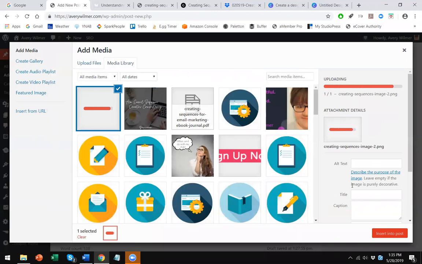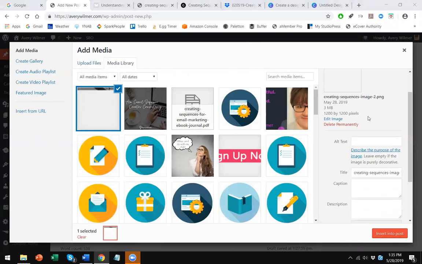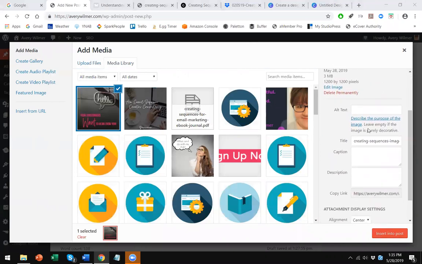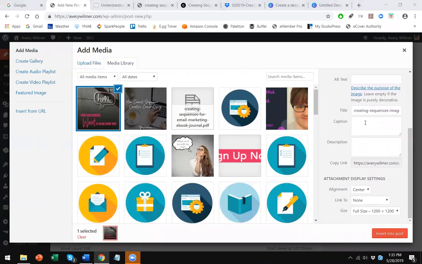Okay, I'm just waiting till that pops open and it previews for me. I like to wait till it does that. I don't actually think that's required. Yep, okay, that's a very pretty preview. Thank you, Sam, for your beautiful work. Okay, alignment center. Again, you can put this left, right, whatever you want. I like centering images and I like keeping them big, so I'm going to leave it on full size.